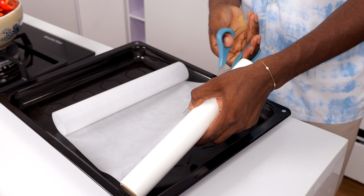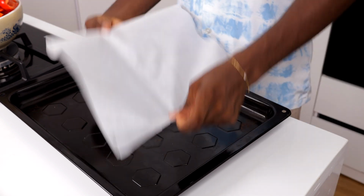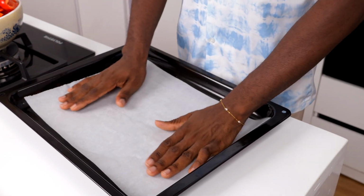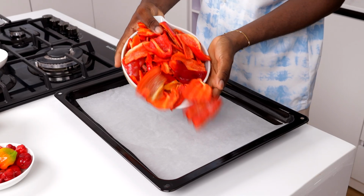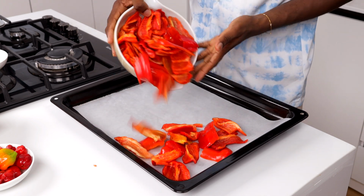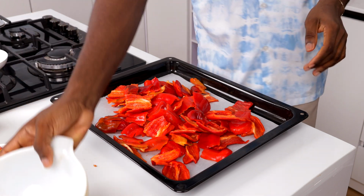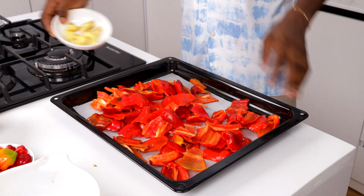Then you're going to get your parchment paper or foil, or you can also just roast it on the tray like that. I just like to roast on my parchment paper because it's easy to clean when I'm ready to clean. Now all you want to do is clean your tatashe, peppers and tomatoes, then remove the seeds and everything, then transfer to the baking tray.